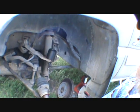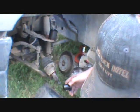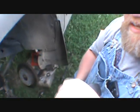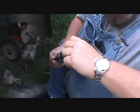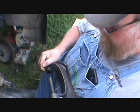Okay. Hello, Roger. Record me setting this up, and we'll see what we can get done. I want the screw to go down, so that means it's got to be like this. Oh, yeah, and I've got to have this in there. Almost forgot that piece.